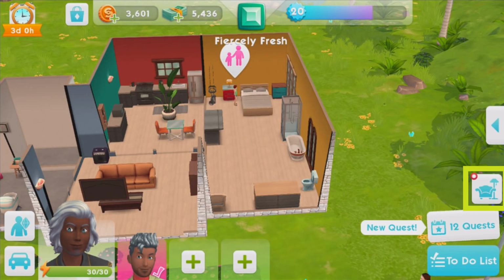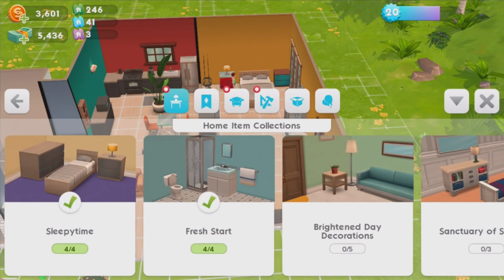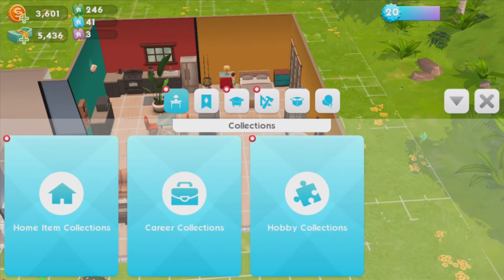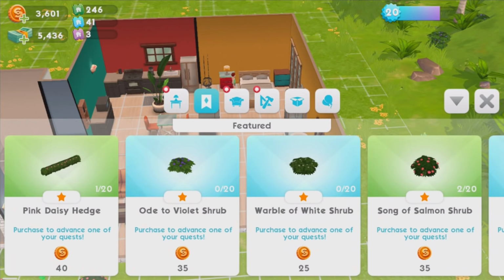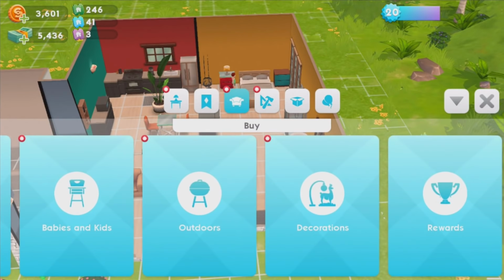Now this is the Build Buy button. It's got 6 different sections. There are collections, groups of items that go together in the home or get unlocked from different careers and hobbies. This is the Featured tab, and this is the Buy tab. This is where most household items are, organised by category.